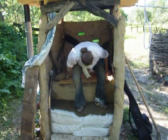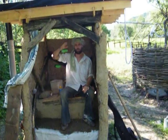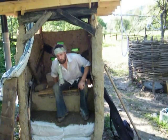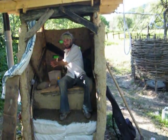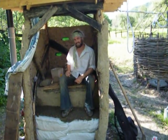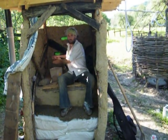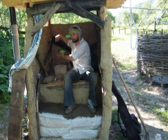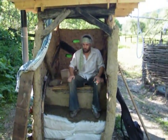Because we didn't have much vertical space, we couldn't make it any higher, but ideally the hole wouldn't be so close to the front wall. Ideally the hole would be in the middle. But we couldn't do that because we don't have enough roof. If I did it again, I would have a box here which you sit on with a hole in the top, and then where your seat is would be right in the middle. That's another thing I would do differently.